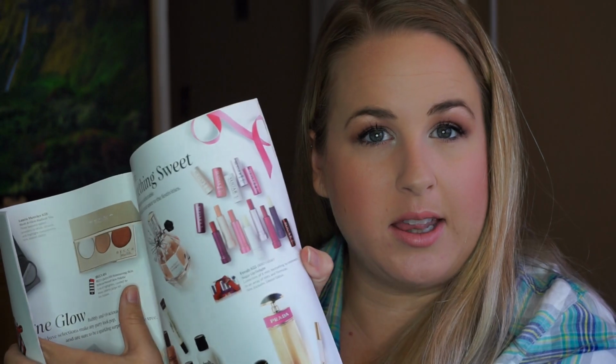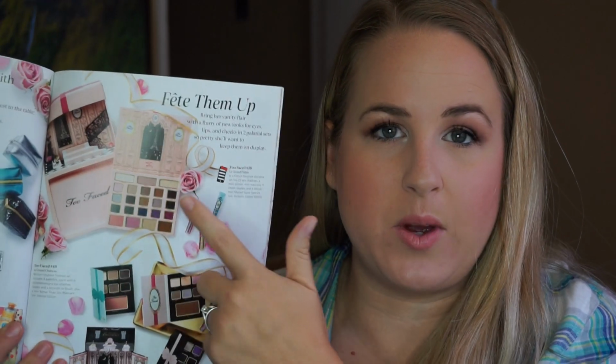Here's some sugar lip sets that I was talking about. Let's see. Oh, I wanted to mention this Too Faced one. If you mind fallout and you do not like pops of color, I wouldn't buy it. But if you are okay with a little bit of fallout, you like pops of color, you love palettes that have all-in-one with the highlights, the bronzers, the blushes, everything, then I would get it. I think that although it's a little difficult to work with, it's not one I returned. It was enough for me to keep it and say I liked it.